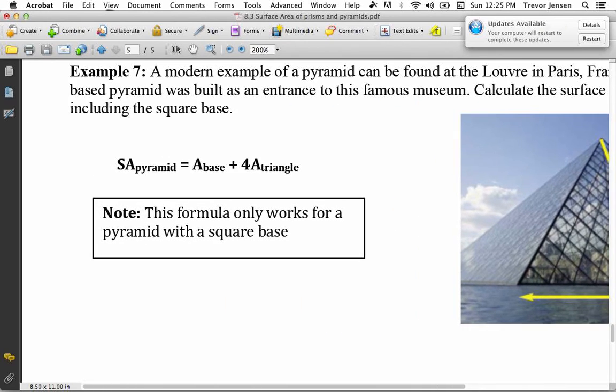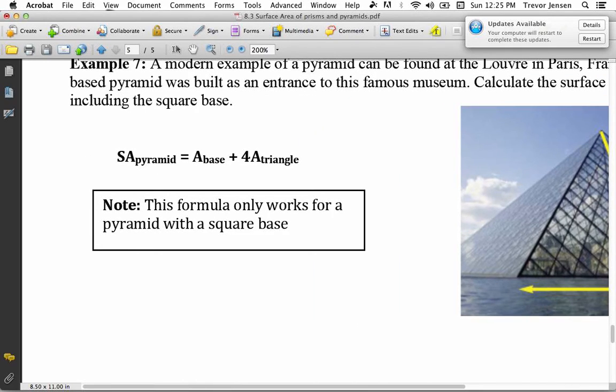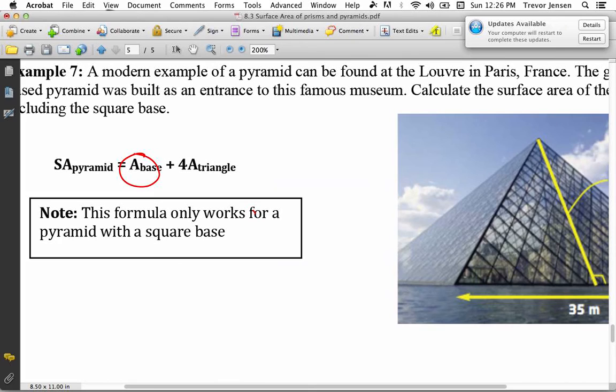Okay? So for the surface area of anything, you need to add up the areas of the outside surfaces. So let's figure out, what is a square-based pyramid made up of? Well, it's got a square base, so we're going to have to find the area of the base, which is a square. And I know a pyramid is made up of triangles for the other sides, which meet at the vertex. Since it's a square base, there's going to be 4 triangles. So I have to find the area of each of those triangles, and each of those triangles is going to be the same, because the bases are all going to be the same length, because each of the sides of the base are the sides of the square, which are all the same length. So I just have to find the area of one of the triangles and multiply it by 4.